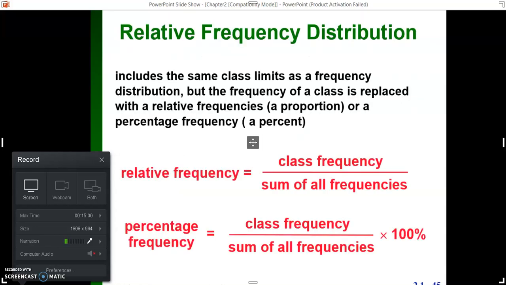Next, after you create your frequency table, there are two values you have to know how to calculate. One of them is called the relative frequency distribution. No worries, we have a formula for that. Relative frequency equals class frequency divided by the number of all frequencies. If you want to write it as a fraction, use that; if you want a percentage, multiply by 100%.